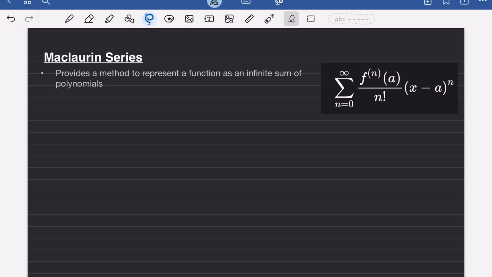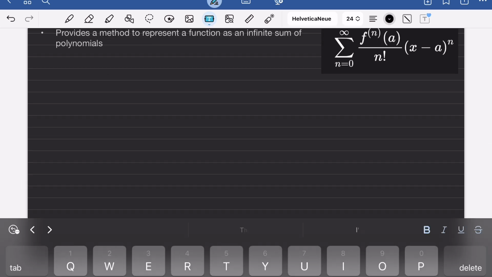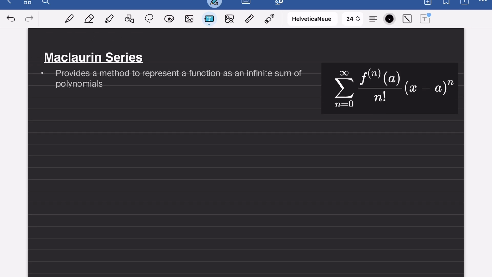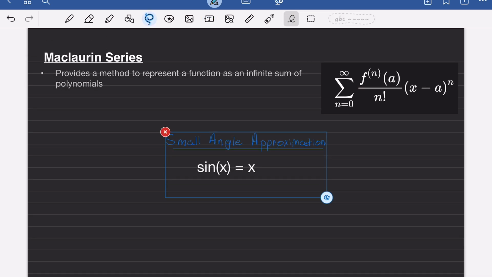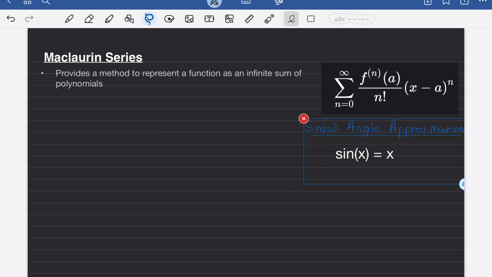And you may have actually seen a very short example of a Maclaurin series in, for example, a physics class, or engineering as well, where you may use the small angle approximation, which is simply defined to be sine x equals x. There's also small angle approximations for tan x and cosine x, but sine x equals x is a very famous example, and sometimes it's jokingly called the fundamental theorem of engineering, because engineers generally use approximations rather than exact values.